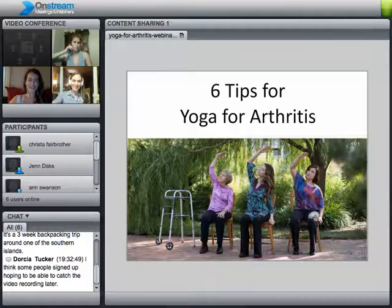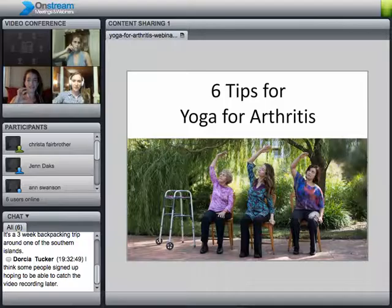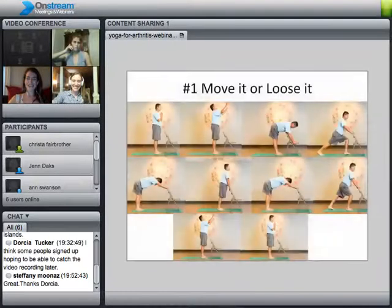What do we have next? So I want to tell you some tips that you can use yourself as a yoga teacher, or if you have arthritis yourself, some practical tips. It's kind of an overview. We go a lot more in depth in the program about how to adapt poses and how to use the protocol effectively. But here we are. This is actually some of my students right there in that picture. So the first tip, I have 6 tips for you. The first tip is move it or lose it.